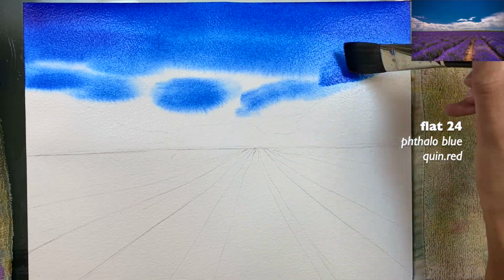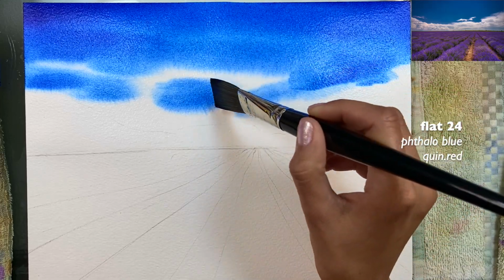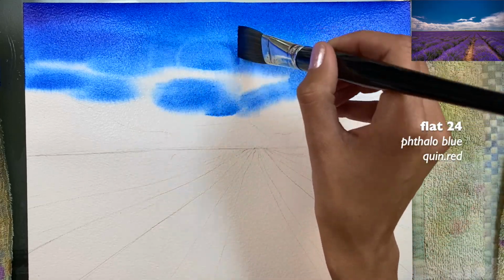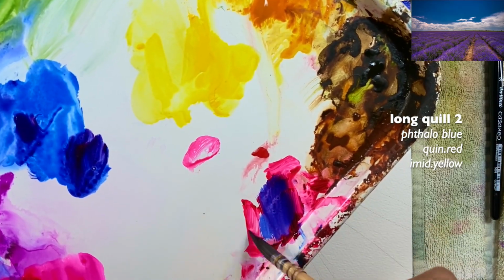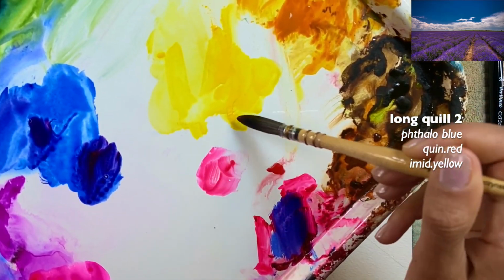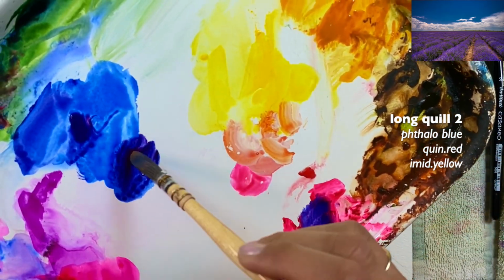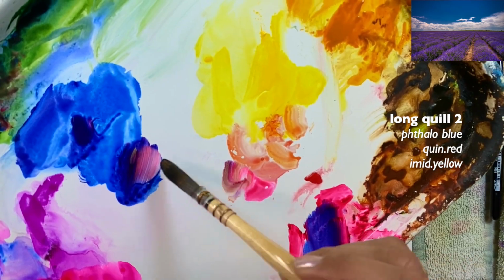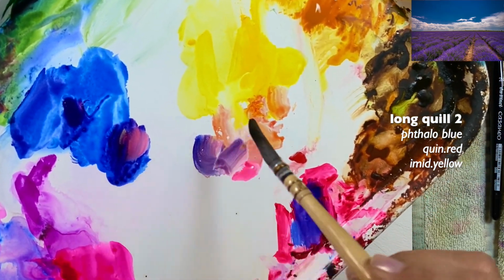Again, because this is a rough watercolor paper, I want to have control. I don't want the paint to spread too much. It is spreading anyway. I am going to start with this blend. This is my quinacridone red, heavy cream. Too much water here. And then my yellow. Try not to overly mix these colors. And then you grab this blue violet, which is yellow and red and blue.